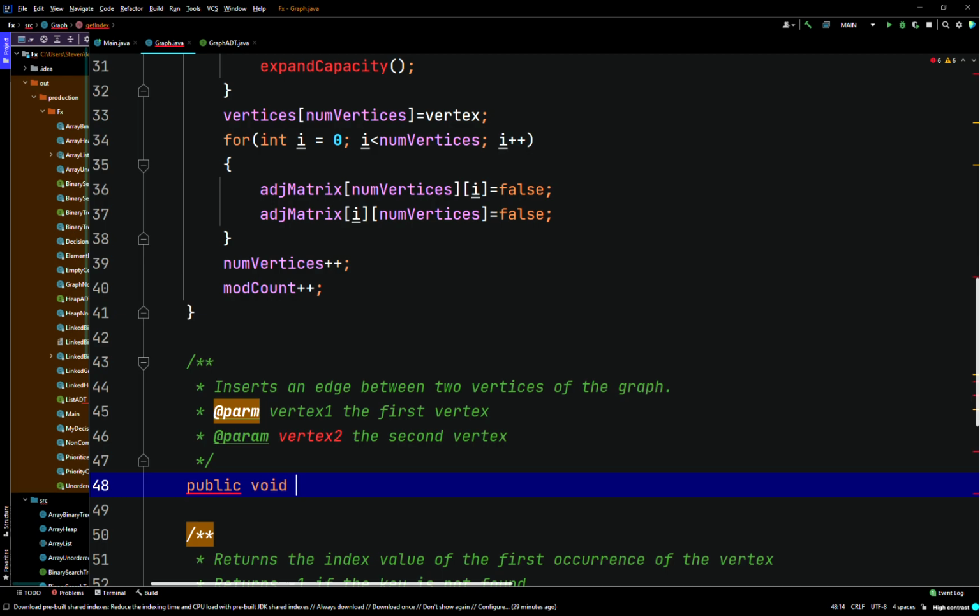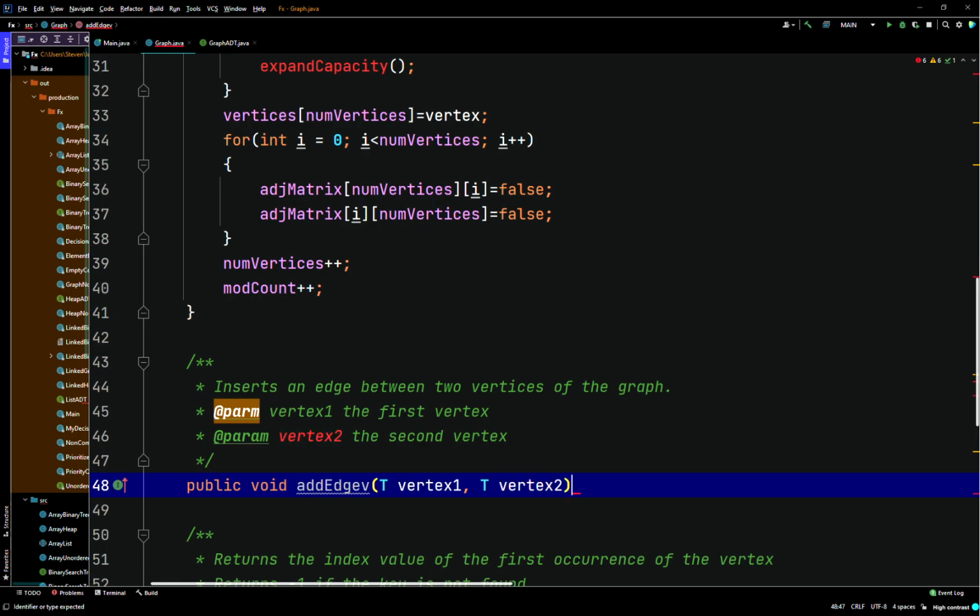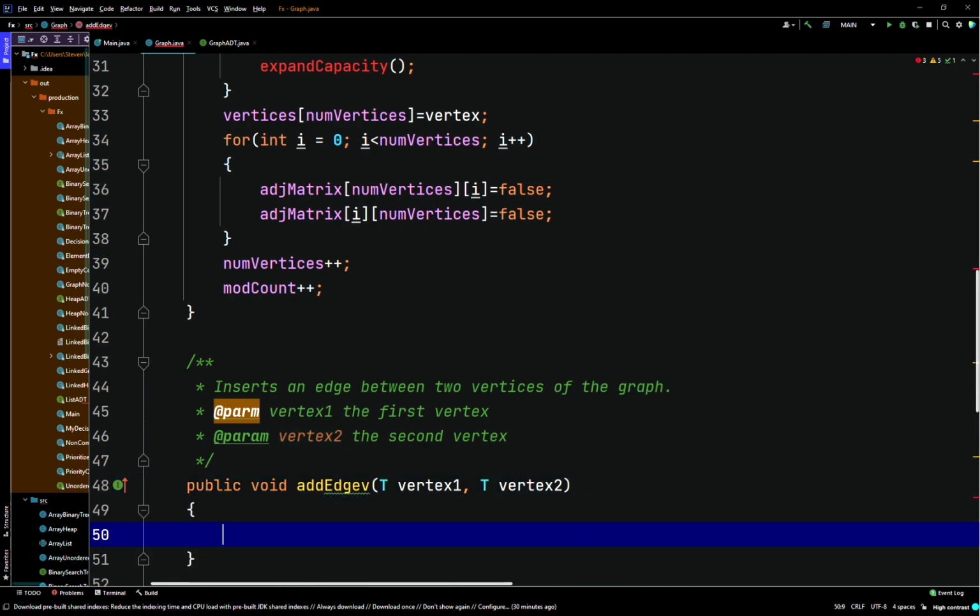So say public void add edge. I guess it takes a vertex, so T vertex 1 and T vertex 2. So it's going to add an edge between two vertexes.